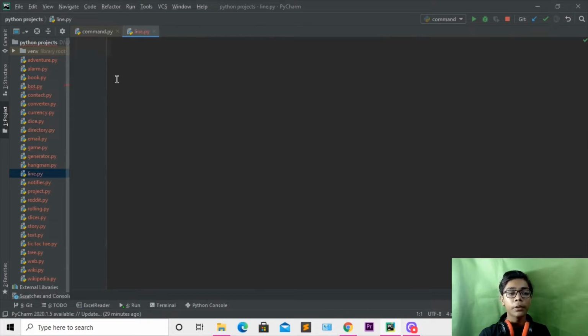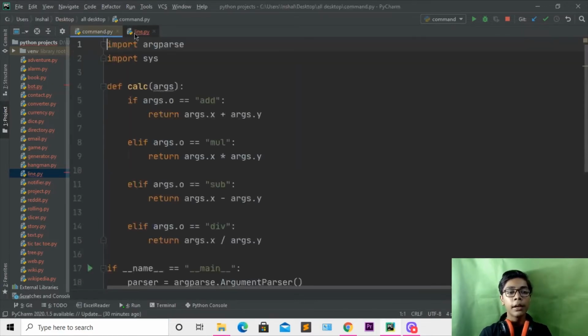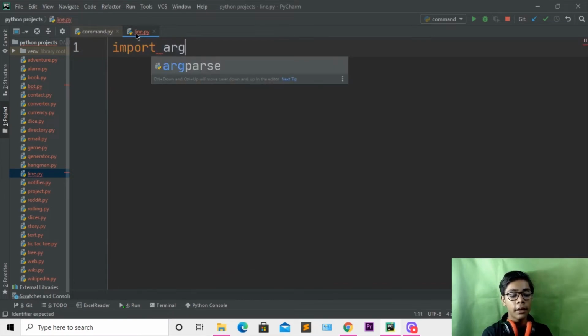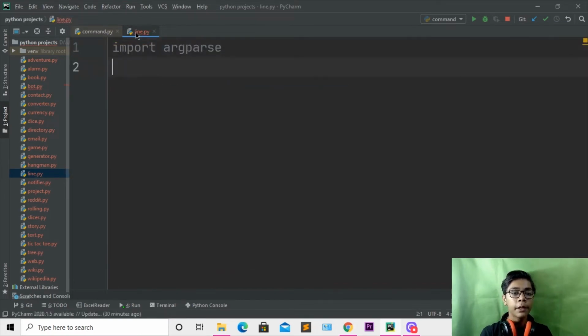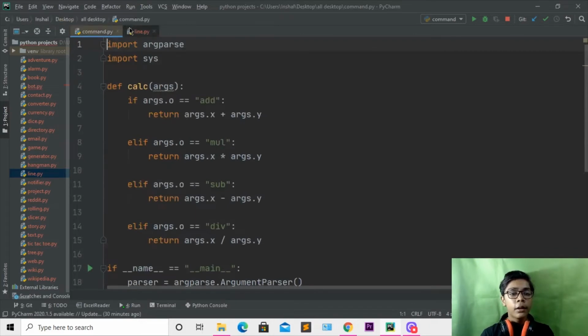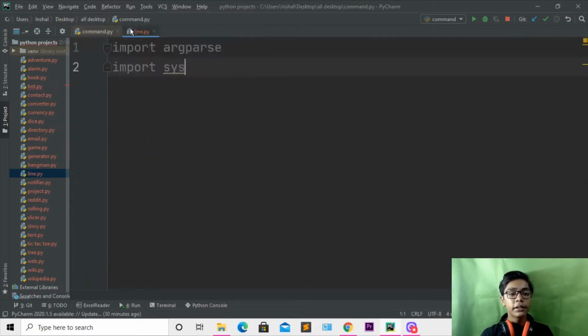Now I'll zoom in so I can write some of the codes. Then, when you've done with that, I will be writing here import, and here I will be going to command.py, and you can see there is something argparse. Then I will be coming underneath also, then I'll be going to command line, and you can see we are getting import sys. And when you've done with that, just go to the command.py app, and you can see we are getting this code, and here you have to install this thing which I am importing.